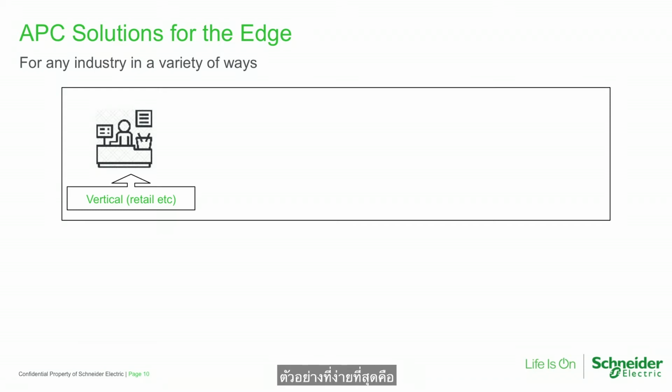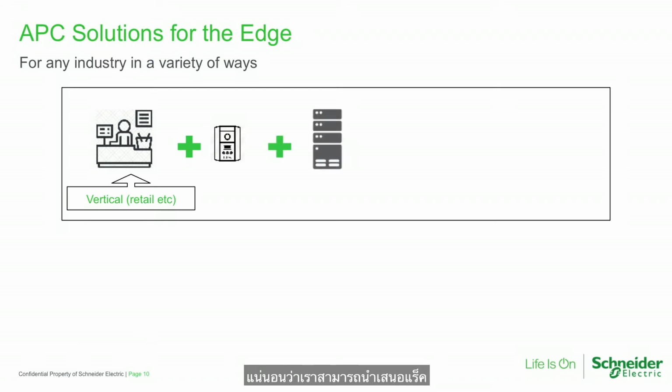Well, the simplest example is think about a self-serving checkout and a smart app that gets connected, for example, for power backup. So this is something that is very common for us, kind of projects where we engage in quite frequently. But it's not just that. Of course, we can come in and provide a rack. But not just that, you could also think about a PDU. So we're looking here at a smart app, at a rack, and a PDU, and that in itself can already be an edge computing solution where we provide the infrastructure that our partners can deploy.